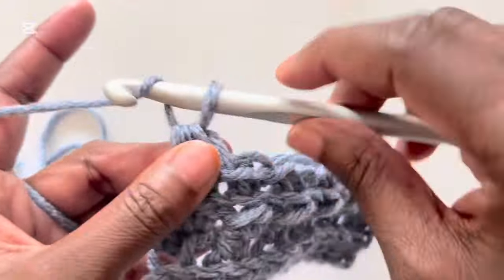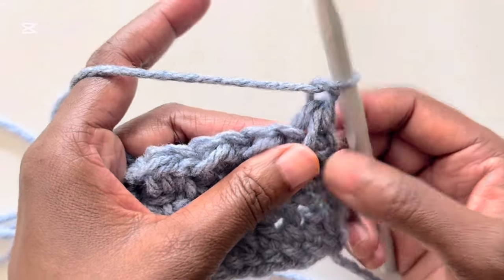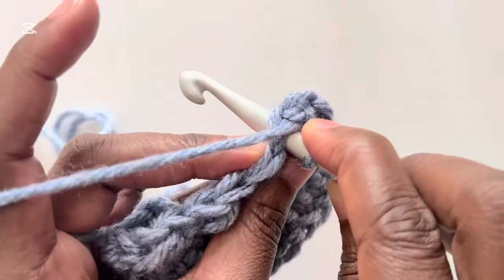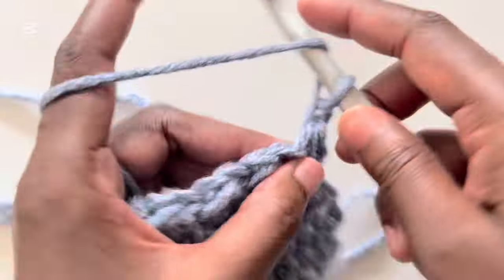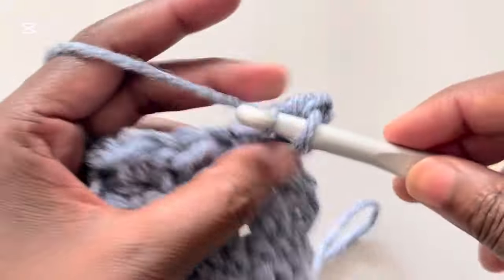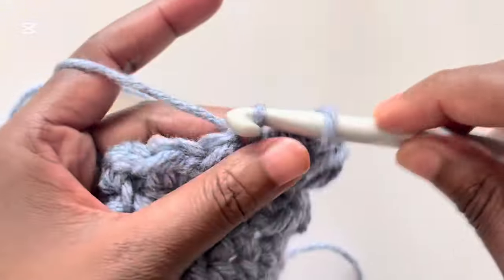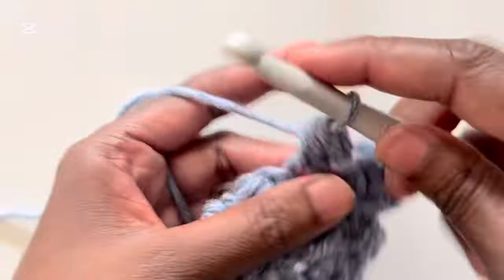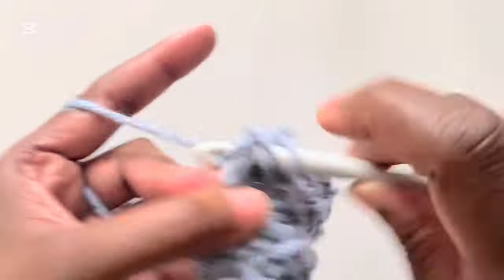Row 5, chain 1 and turn. Row 5 is a repeat of row 3. We're working half double crochets and slip stitches into the entire stitch. So that's both loops from the stitch. Continue on to complete row 5 by alternating between half double crochets and slip stitches. Make certain that the last stitch you work is a half double crochet.